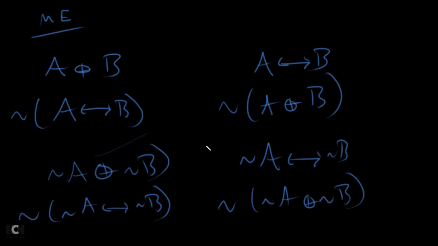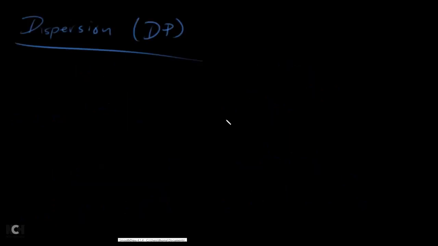Alright? So, knowing that, we can move into our last and final rule of substitution that I want us to know, and that's dispersion. But these are all ways of saying the same thing, actually. So now let's move into our final rule that we're going to look at, which is dispersion. Alright, let's take a look at dispersion. Dispersion allows us to do this.